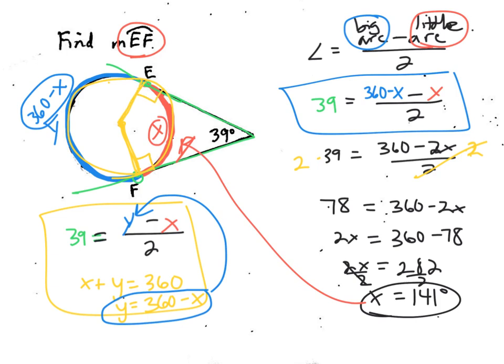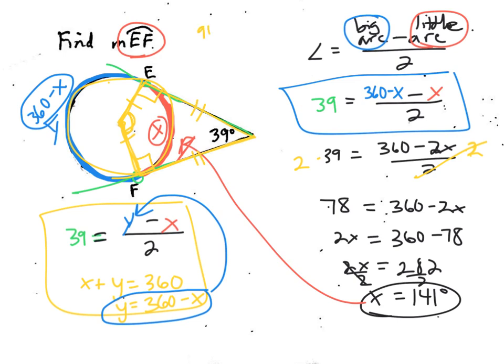So I inserted two radii into my picture. And what I've done is I've created a quadrilateral. If you're going to name this quadrilateral, you might be noticing that these two radii are congruent, and it appears that these lines are congruent, and I'm going to actually propose that they are, the two tangent segments there. So we actually have a kite. Not that you need to know that. All you really need to know is that we've got one angle missing in our quadrilateral, and the four angles in a quadrilateral always add up to 360 degrees.